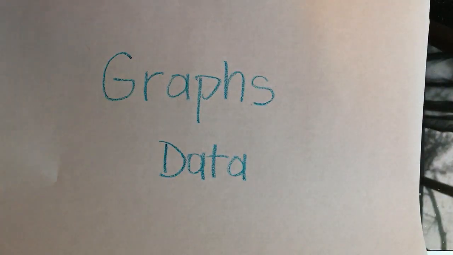So graphs, what are they and why in the world do we use them? Well, graphs are basically just a picture of some data. Data? What in the world is data? Who has ever heard of little kids talking about data? Well, data is just information. It's just a science and math word that we use for information.